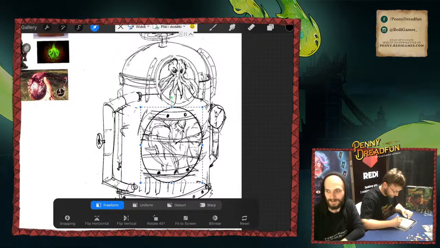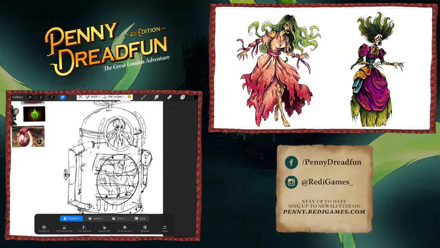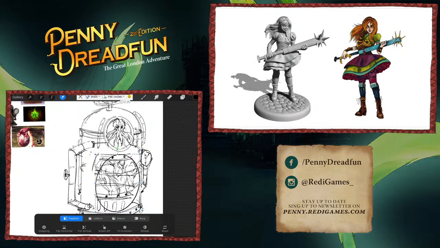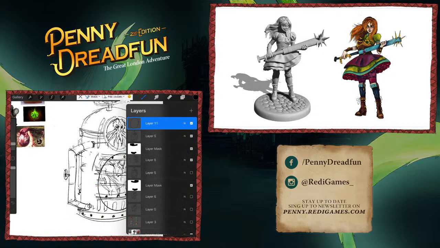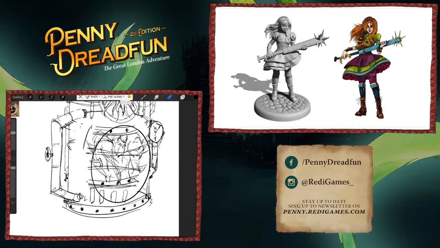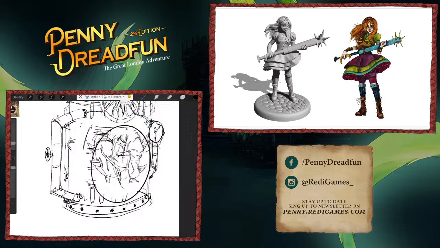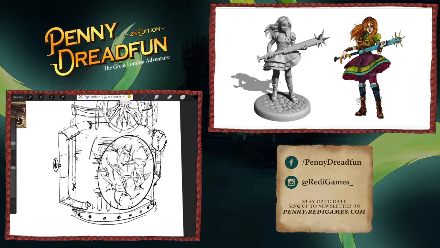Okay, so in the meantime, I will jump back to our presentation. Oh yeah, the iPad is still working, so the stream is working. I will show you. Michael will do his thing in the background, and I will show you the minis. Our minis, as you can see, were sculpted on the base of 2D illustrations. So they are the sculptural interpretations of the characters from the game.